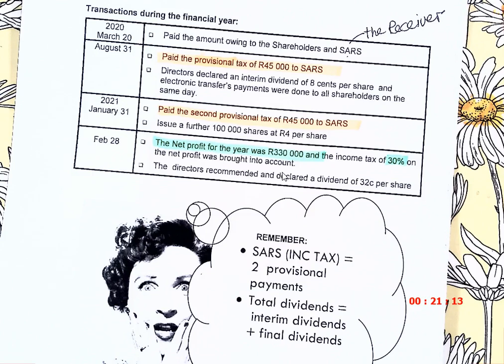So he breaks down the payment of tax into two parts. He says, you know you're going to have to pay SARS. You're going to owe SARS income tax because you're going to make a profit. Let's take that profit and calculate the tax on it and divide it into two provisional payments. So I start paying even before I know what I'm owing. How will I know how much I pay? That's where your actuaries come in. They're going to look at what your previous year's profits were, and what your profit is up to date, and they're going to do a calculation. Yes? And you still need to pay tax if you get a loss?